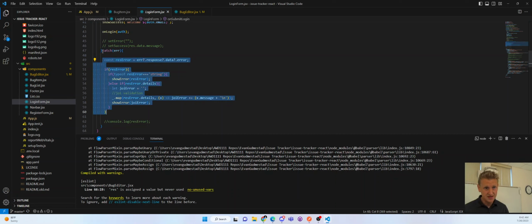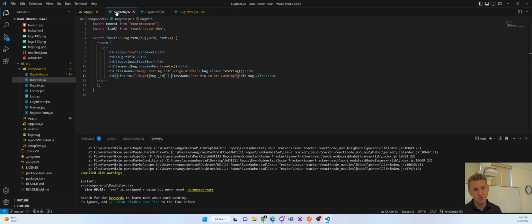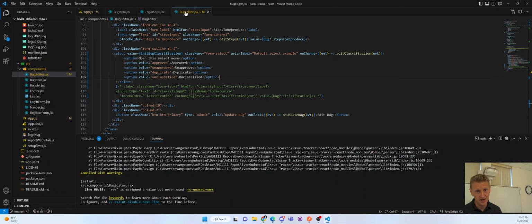So I'm going to take this catch block for our login, and I'm just going to copy this logic into bug editor.